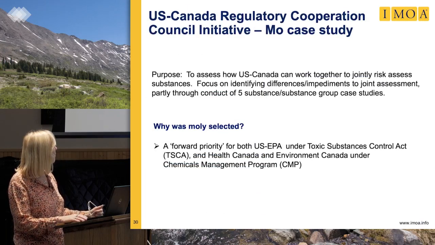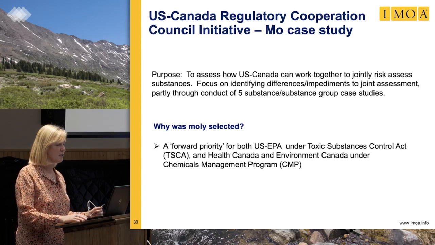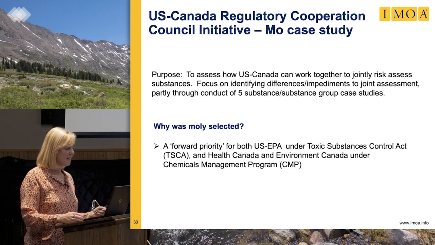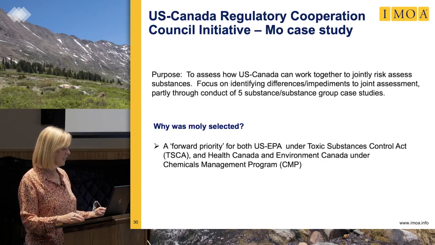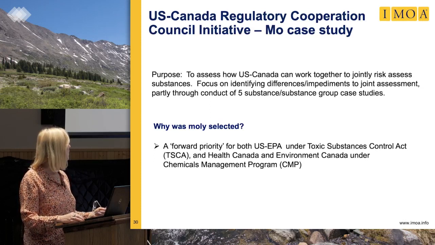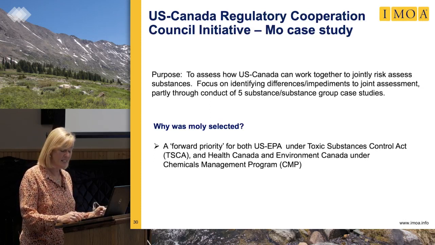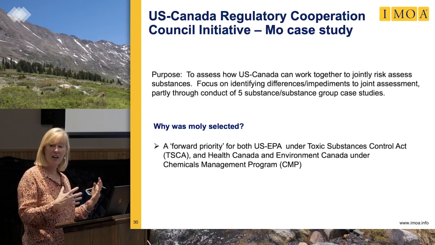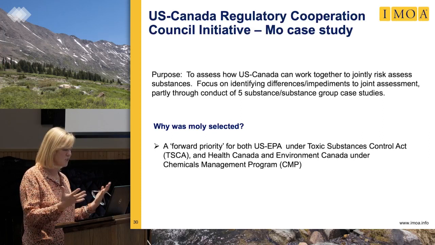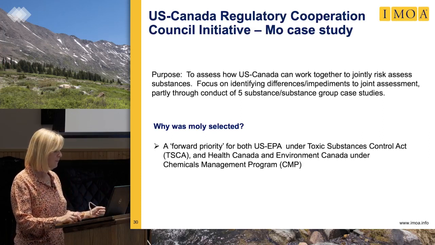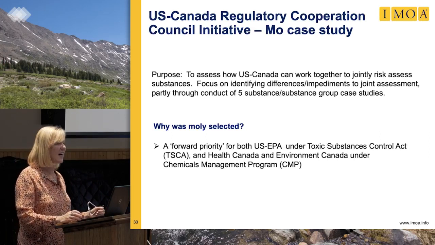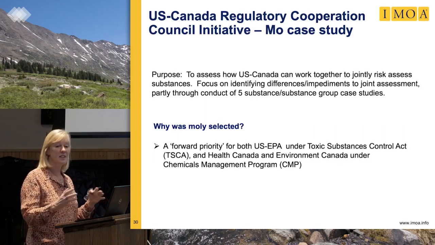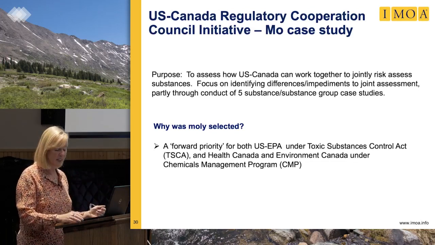Okay, if we move now from a state level to a cross-border initiative, there has been the US-Canada Regulatory Cooperation Council initiative, and to our surprise, we popped up as a case study. The initiative itself is looking at how Canada and America can jointly work together to do these risk assessments. They're focusing on identifying what differences and impediments they have to working together. And they were doing this through the lens of some case studies.